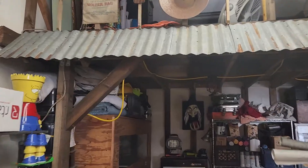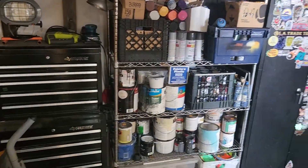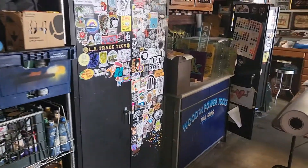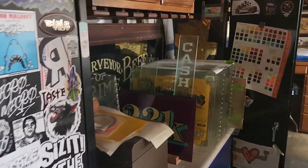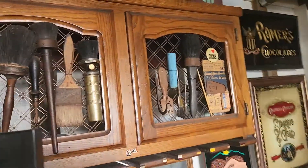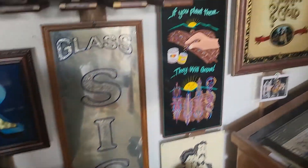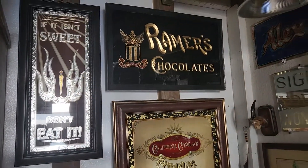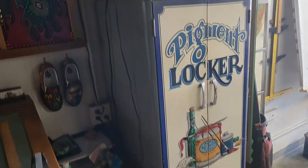We built this mezzanine — it's held up. It's not the prettiest, but it's held together. More signs, lots of stickers, lots of art, lots of gold leaf. Pigment Locker number two. Old cabinetry by Yoder — resident sign painter in Huntington Beach for a long time, rest in peace. The original Pigment Locker.